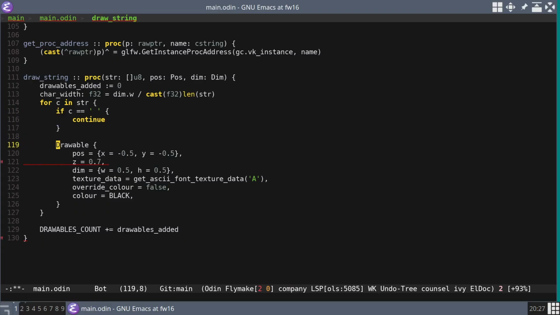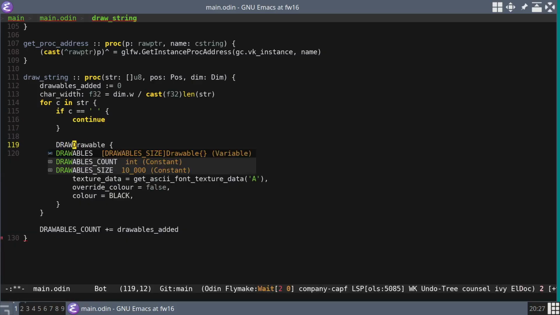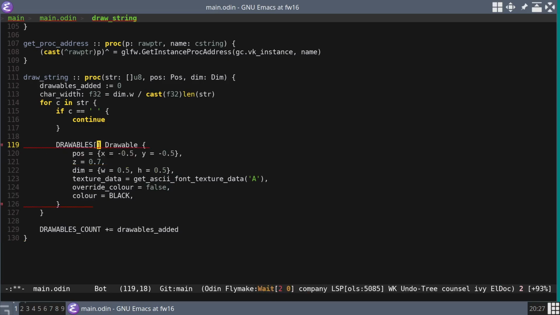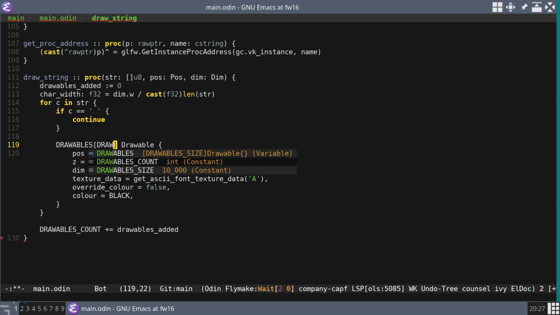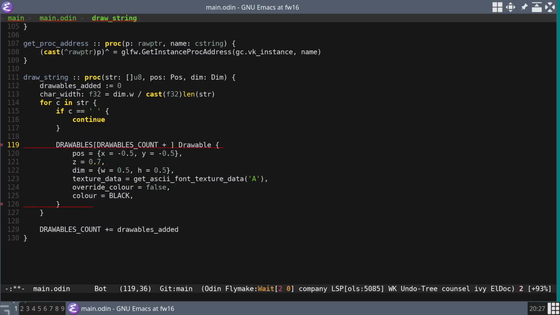And instead we just come in here and we'll say that drawables at drawables count plus drawables added will be equal to a drawable, which will be at pos.x plus, need an index, times character width.